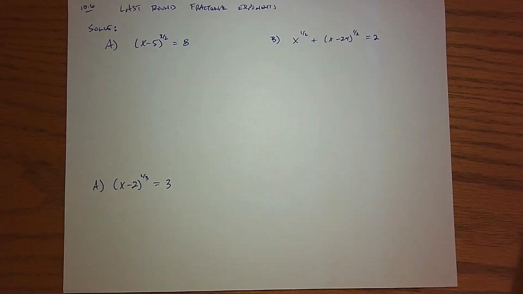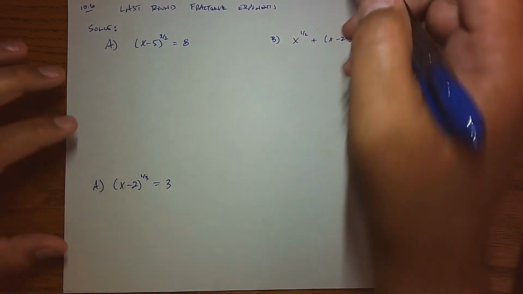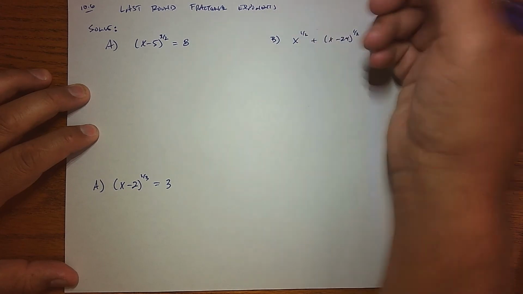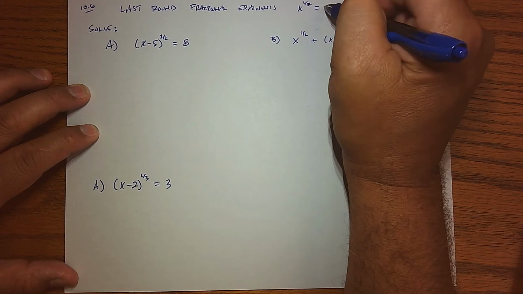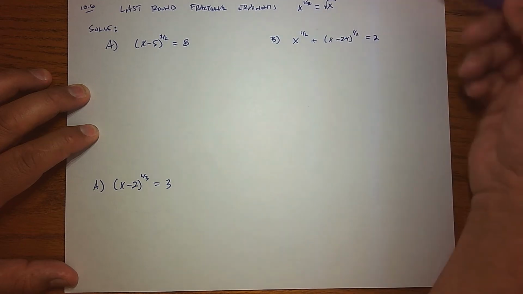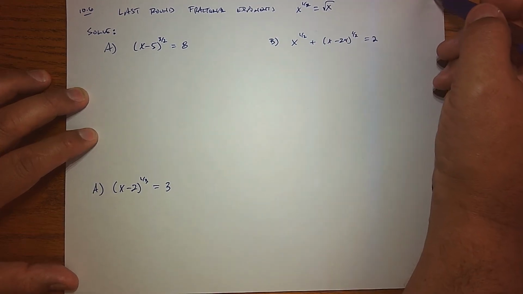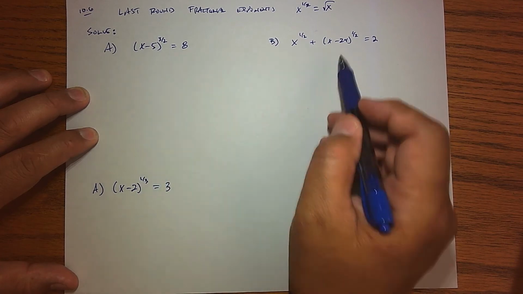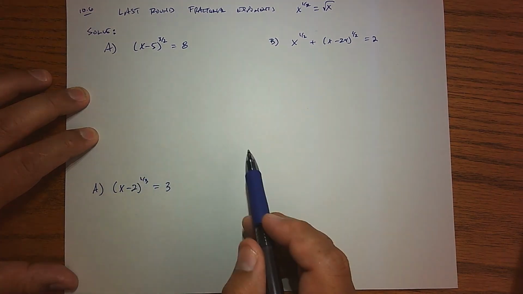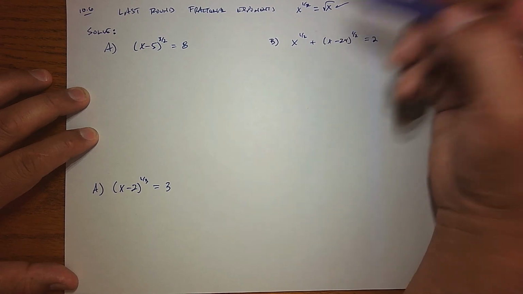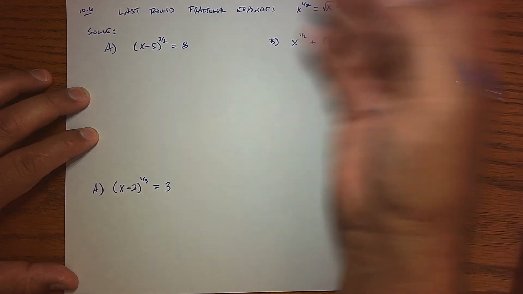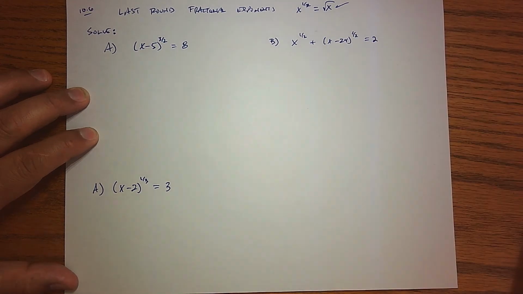So our last type of equation that we need to solve for 10.6 are equations that have fractional exponents. But recall what a fractional exponent means, right? If we're looking at x to the 1/2, that just means we're looking at the square root of x. So I think you know where this is coming. What we're going to basically do for these equations is convert them to their radical form. And then once we have that in radical form, we can just do what we did in the last videos. We can solve it as a radical.